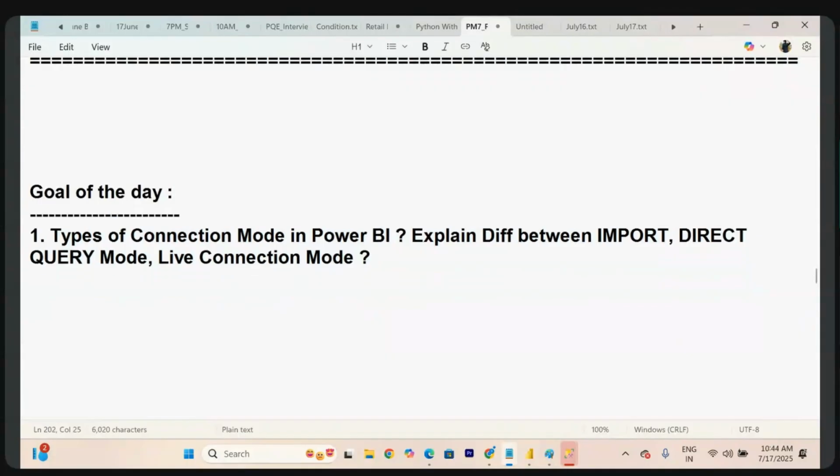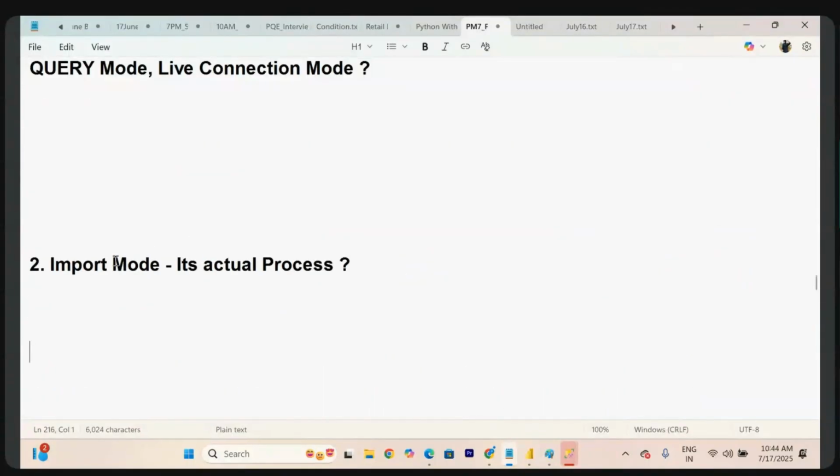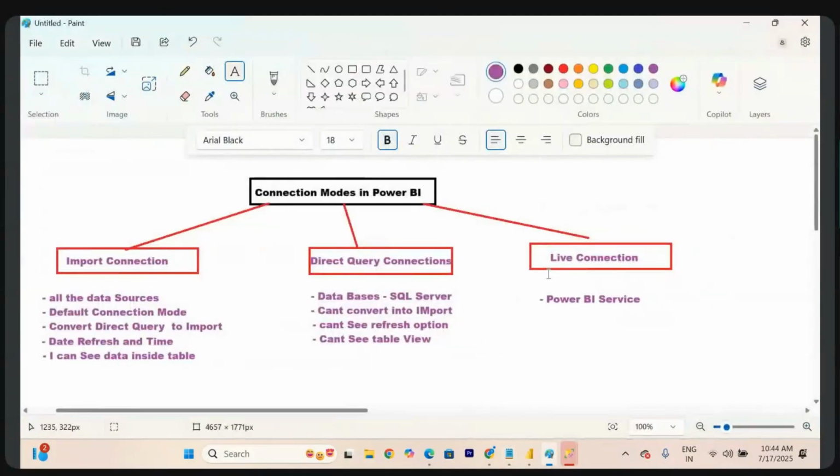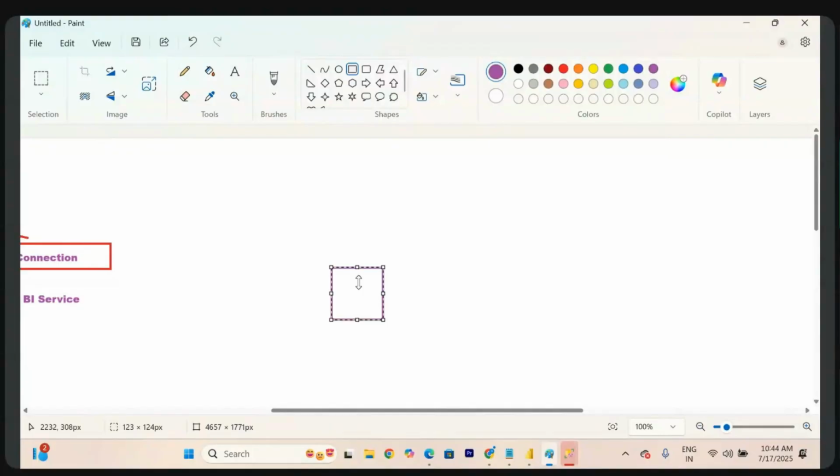The next one, let's see. This is one of the interview questions. What is the procedure for the import connection mode? That is fine. The default connection mode is import connection mode. Then what is the use of it? Let's check why we are using this import connection mode. For example, if you have some data, let's say some databases here.